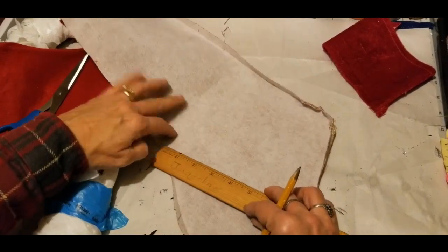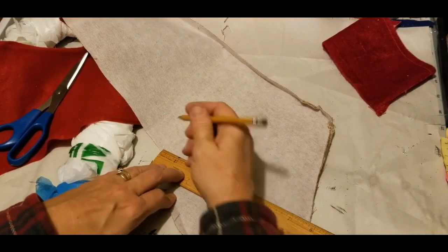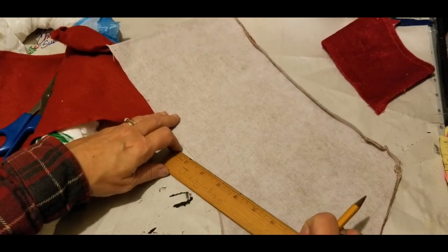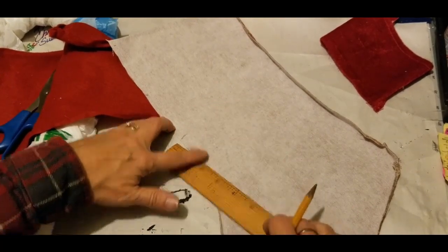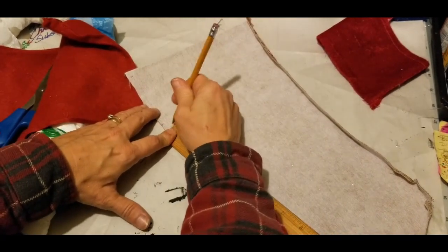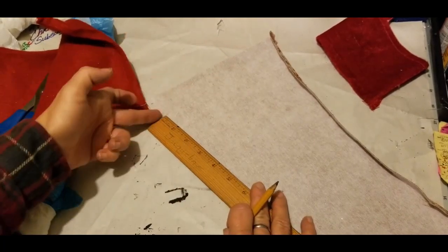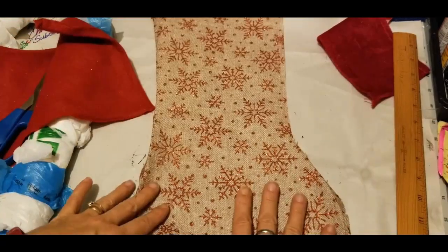Just keep going up your stocking — a lot of this will be covered up, so please don't sweat it. Since that's going at an angle, just keep marking them at that angle. There's going to be a little spot right there that we're just not going to get — it's just a tiny piece, which is fine.